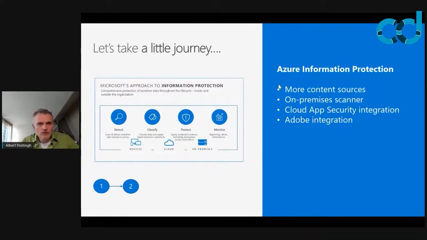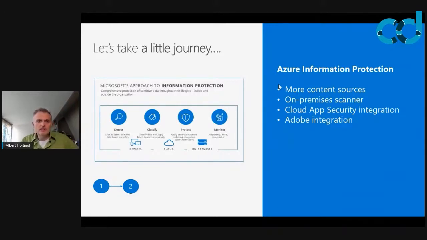It allows a broader look at your information because not everything is in the cloud. It also got an integration with Microsoft Cloud App Security, and that was needed because you could therefore classify and protect your documents in cloud environments, which included Office 365. So you could scan, for example, SharePoint Online or OneDrive, but also things like Box or Google Drive, for example.